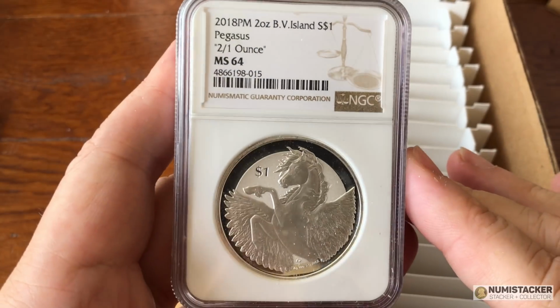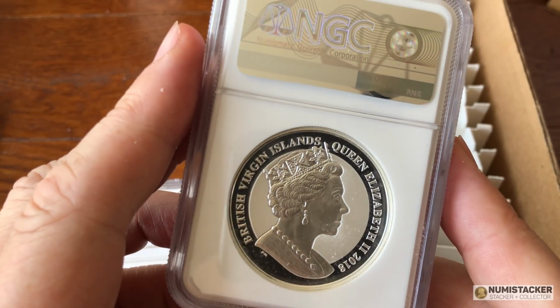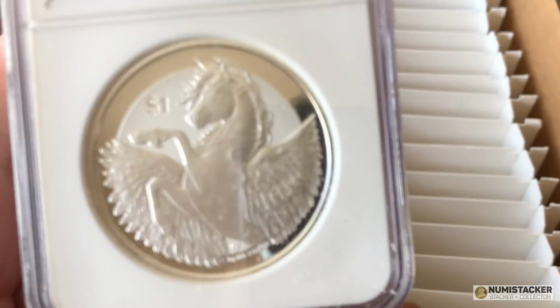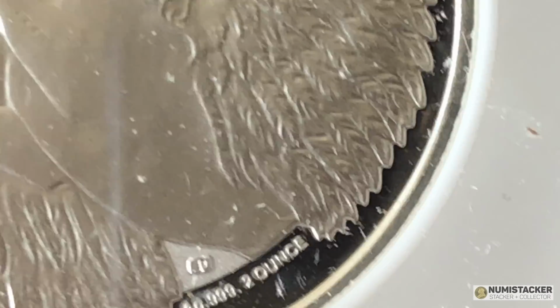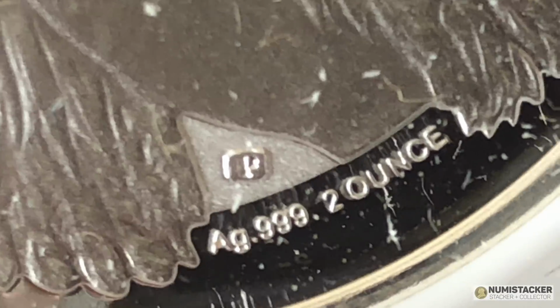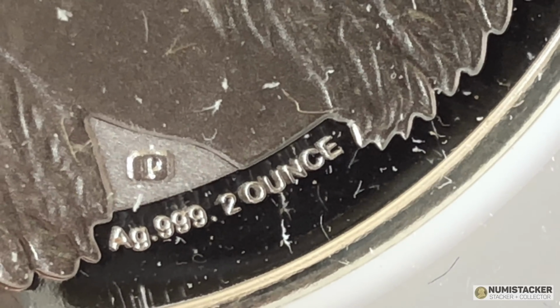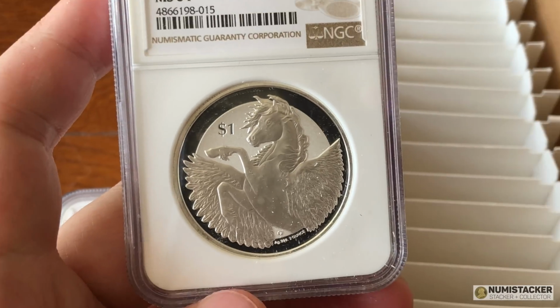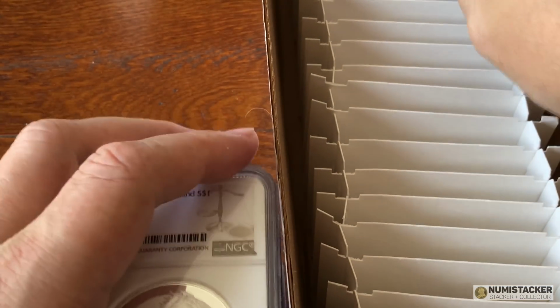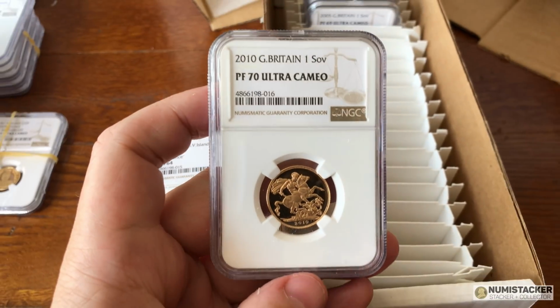This one here you may have seen on a previous video. I got one of these myself, and this one has been sent in for submission. The distinctive thing about this coin is that when they made it, it has an error. You'll see here when I zoom right in to the 2 ounce, look at the 2 on 2 ounce and look at the word ounce, and you can see that underneath the 2 is a 1 and then the word ounce slightly offset, and that's because they actually used the wrong frosting for the die when they minted them. They minted, I think, 150 or 200, something like that, with the error in, and then the rest don't have the error.